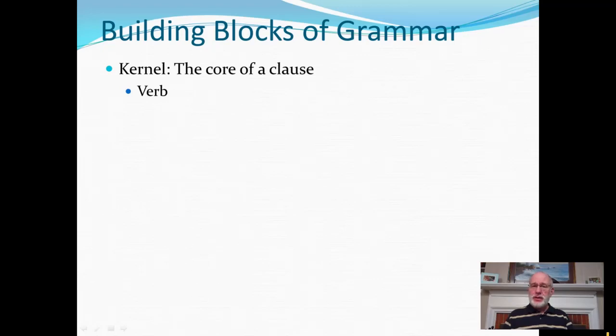It really is not quite adequate because there are a lot of nouns that express action as well. So how do you know which is a verb? Well, a verb is an action word that can take a subject. That's the second element of a kernel. A verb can take a subject. The subject indicates the person or thing that does the action of the verb. A noun that names an action can't take a subject that way.